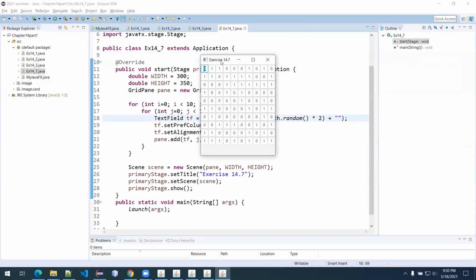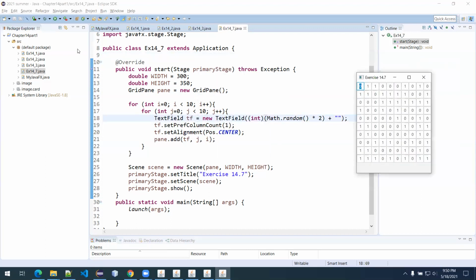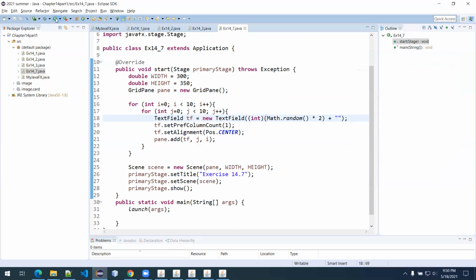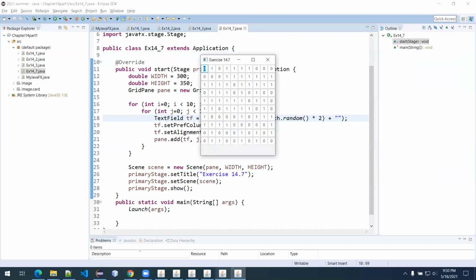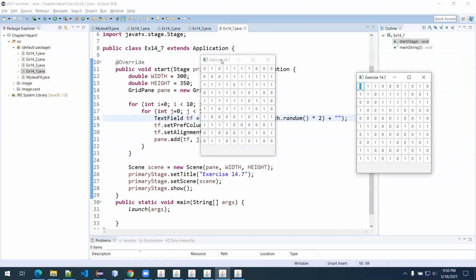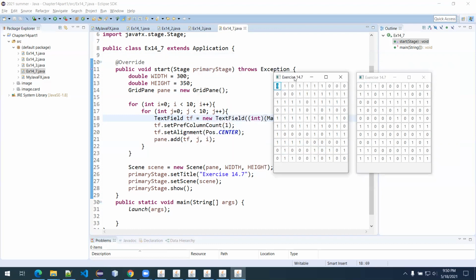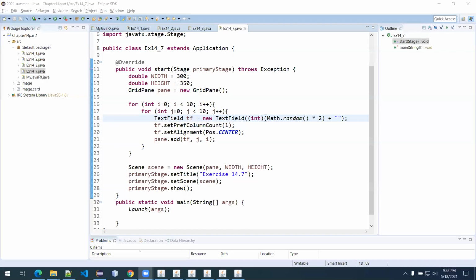Aha, much better. Okay. Is it random? Let's run it again, and then we'll just compare. And you'll notice that when you do multiple iterations, did these come out to be different values? I'm just looking at a few random spots on the screen, and yes, they are different. But you notice we were successful here in getting this completed. All right, well, that completes exercise 14.7.